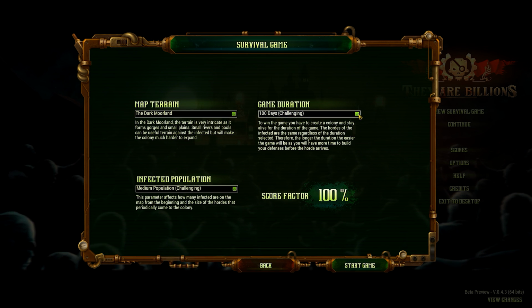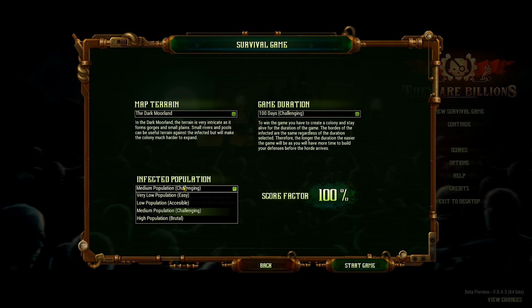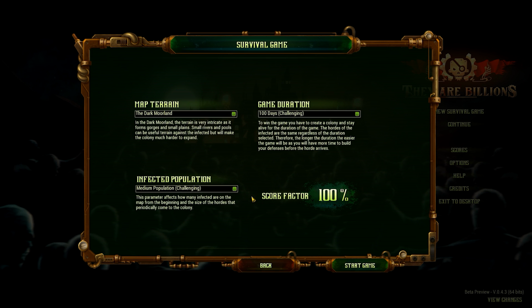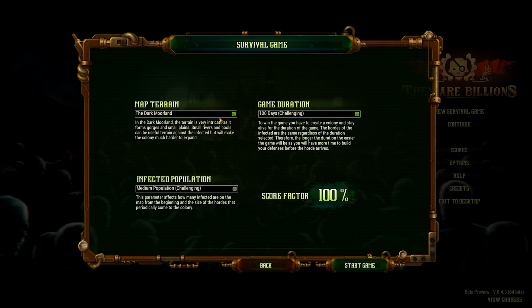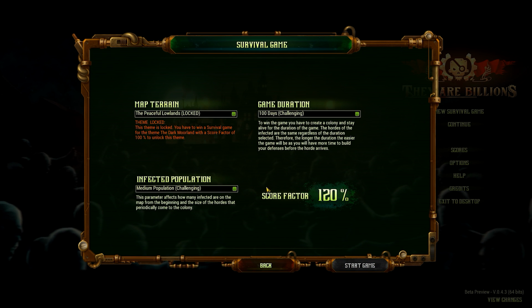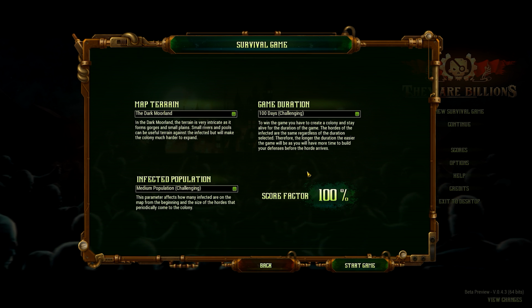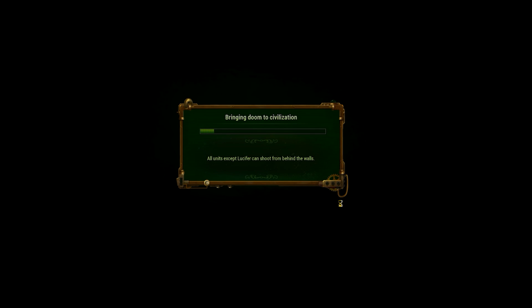You'll notice there's a few options there. We've got a few options of also our population. Not our population, sorry, the infected population, the population on the map. You'll see how that's kind of relevant later down the line. But the reason I've got it set like this is to get this score factor of 100%, because I really want to unlock and see some of the other maps in this game. Unfortunately, in order to unlock these, you've got to do it on these settings, and I haven't even come close. So let's go and have a look at why it is I haven't even come close, and also why it is that this game's kind of cool.